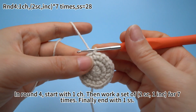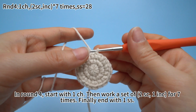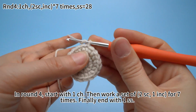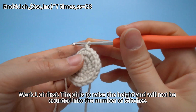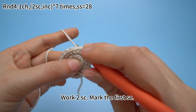In round 4, start with 1 chain stitch, then work a set of 2 single crochets, 1 increase for 7 times. Finally, end with 1 slip stitch. Work 1 chain stitch first. The chain stitch is to raise a height and will not be counted into a number of stitches.